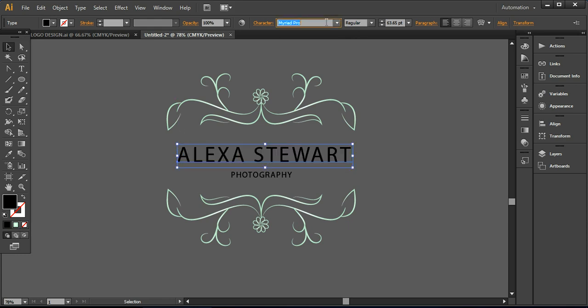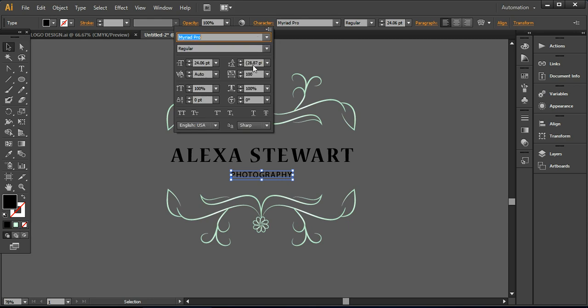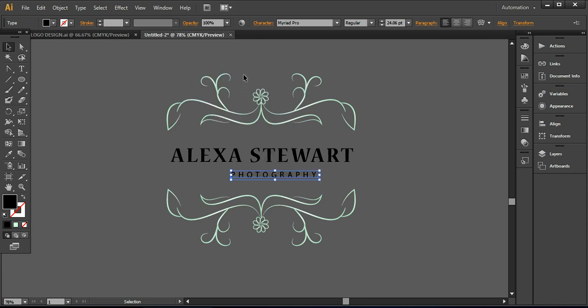Whatever the font that you want, keep it here. As I'm working on the, I want to use this one, but it all depends on you. If you want to use another font, then you can also use that. I want to create some more character spacing in the photography, so I think it will be around 400. So you can see how it will look like.